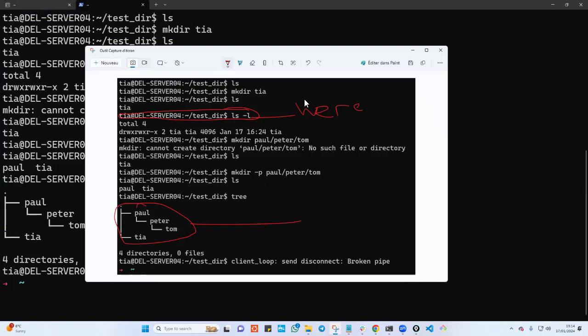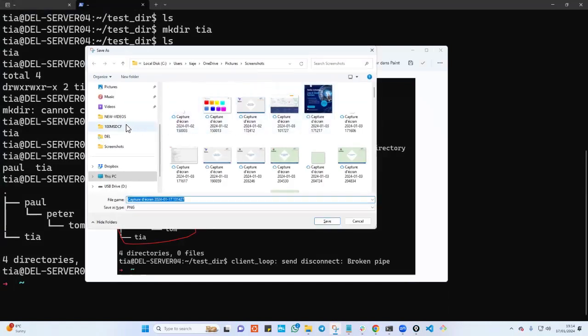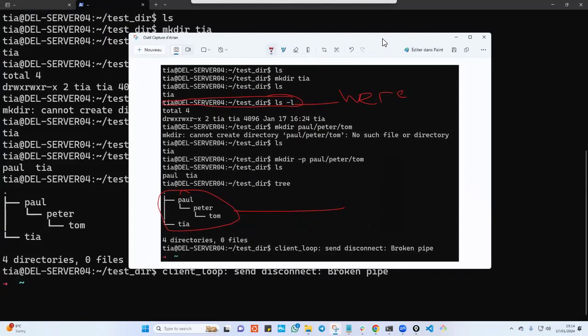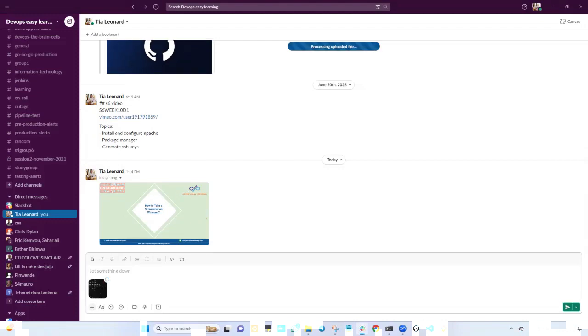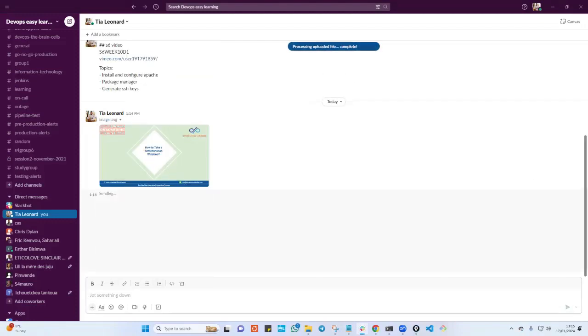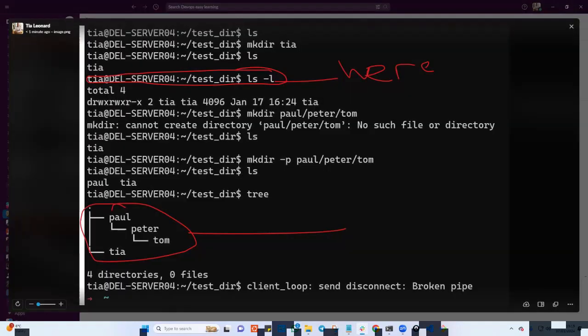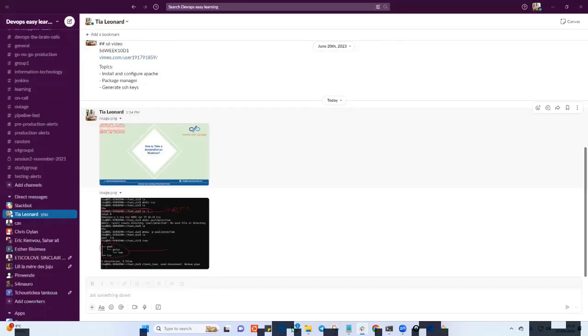So that the person will know, or I can circle it and say, this is where I'm facing my issue. And when you are done, you can either save this, maybe to your download folder, give it a name and upload it, or from here, you can just press Control-C to copy it. And let's say you want to send it through WhatsApp or Slack, you just paste it there and send it to the person. As you can see, the person will open this and know, hey, this is the issue that this guy is facing, and he knows exactly how to help you, right?